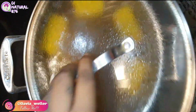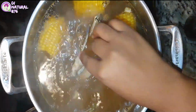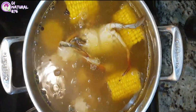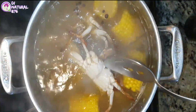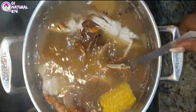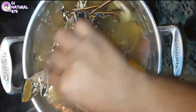So guys, here I'm starting to add the blue crabs to the pot first. And you want to work them in the water. You want everybody to get a taste of that nice flavored water. So you see guys, as it touches the water, it starts to cook, it starts to turn pink. That's what you're looking for. And I went ahead and added the lobster.